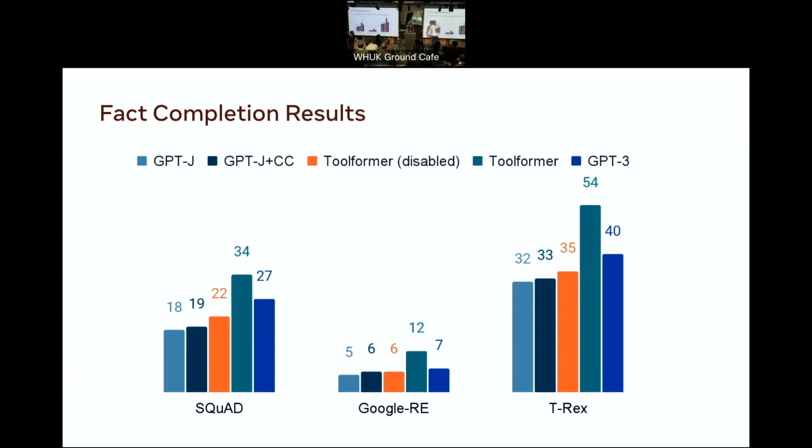Right at the back. Thank you for this very interesting talk. I was just thinking for applications such as LangChain, what might be the relative advantages or disadvantages of Toolformer compared to something like GPT-4 with fine-tuning? So I think this goes back to the other question.